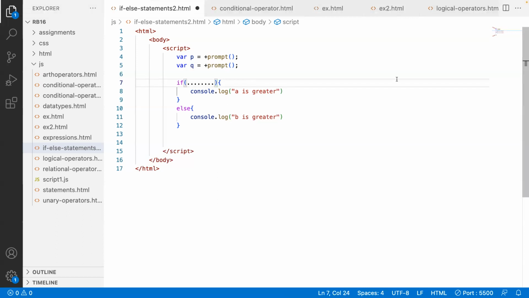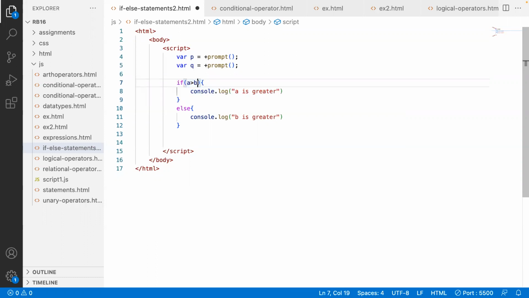I want your answer on the chat. So this particular part should be executed when A is greater than B. So I'll simply write down like this: A greater than B. If really A is greater than B, it returns true. If it returns true, it will be executed.